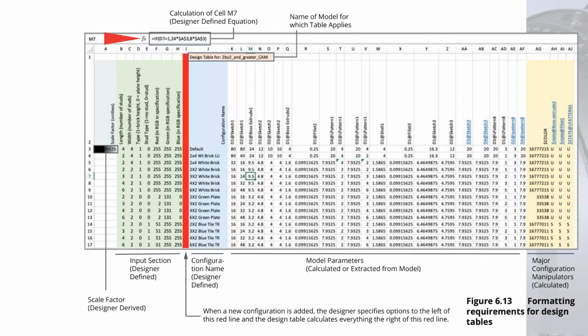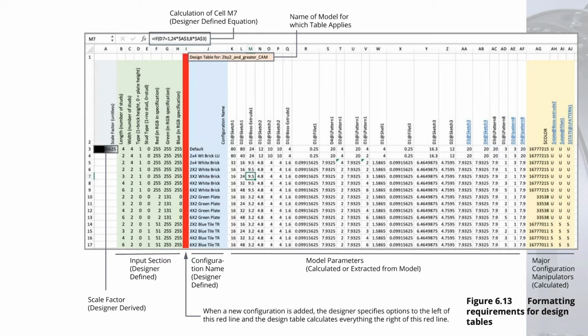The other thing that you need to do in the advanced design table relative to Excel logic is you're going to need to know how to do some if-then statements. If-then statements are going to be what allows you to say whether a Lego part is a brick or a plate or a tile.